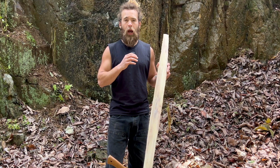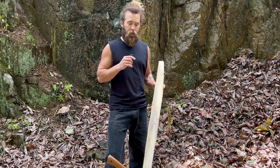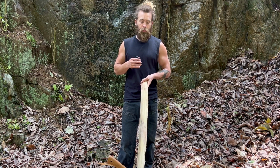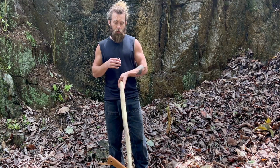All right, so I'm back out here. The rain stopped and the sun came out. It's pretty nice. It's actually really good because the lighting out here is just better. I can see the details of the stave here, and that's important before I continue into this profile. I can see what I'm working with.